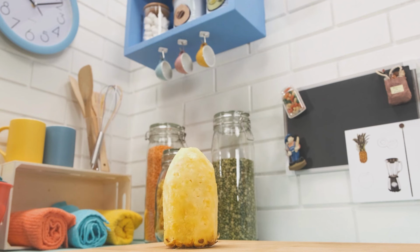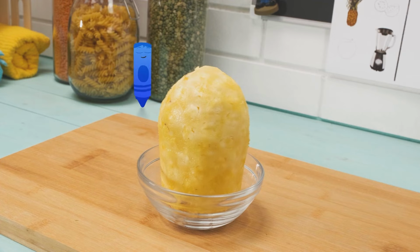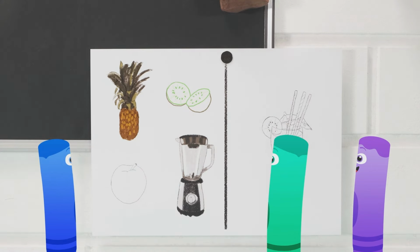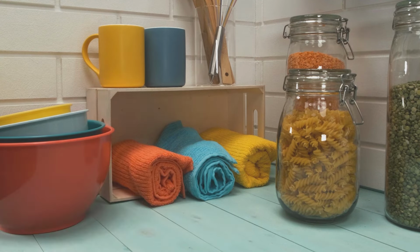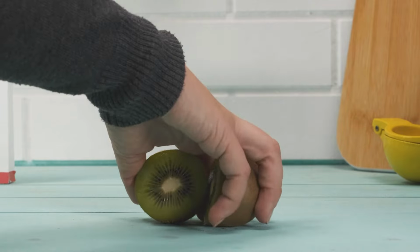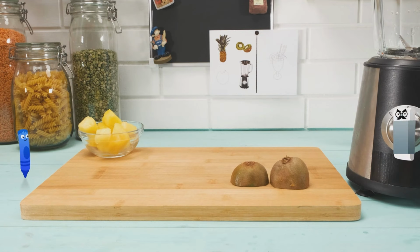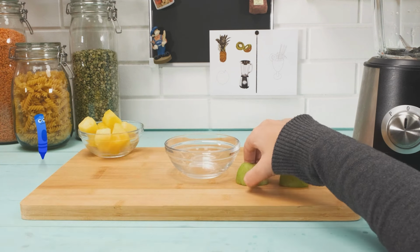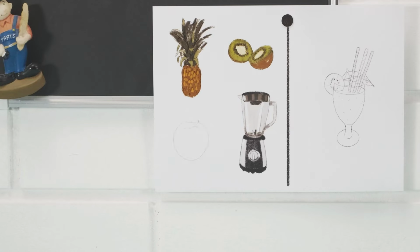Perfect. Thank you so much. Yummy. Now, kiwi. Kiwi. Good job. Mr. Eraser, can you help one more time? Thanks, Mr. Eraser. And we'll just slice these like that. Now we need an apple.